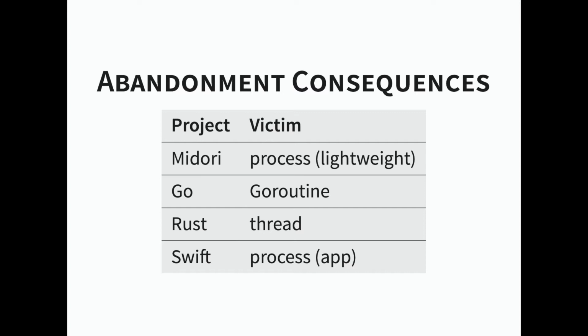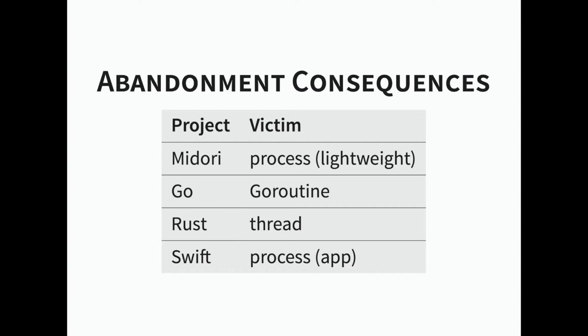Indeed, one of Rust's main selling points is that its single ownership model allows for fearless concurrency, as they say, with threads. So in fact, you could argue that Midori, Go, Swift, and Rust all provide roughly the same abandonment functionality, just tuned for different assumptions. They all tear down, let's call it, one unit of concurrency, where a unit of concurrency is either a thread, a Go routine, or a lightweight process. But they expect to avoid bringing down the entire application unless that application happens to be single-threaded, in which case the only thread is bye-bye.